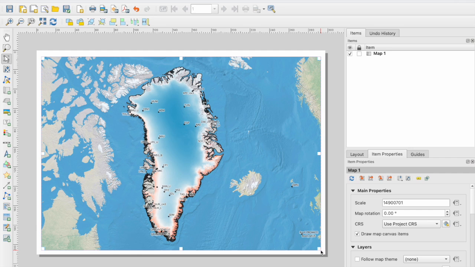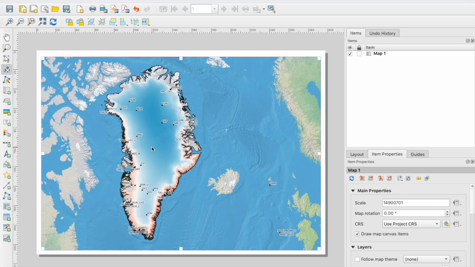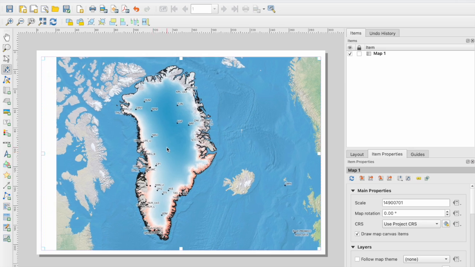Once I do that, it will render with the map view from QGIS, and I can rearrange this if I'd like. I want to go find this icon that also looks like a paper with a curled edge, but with blue arrows on it. It's called Move Item Content. And if I click that, and then go over here and move, you'll see that this moves the area shown by the map view.